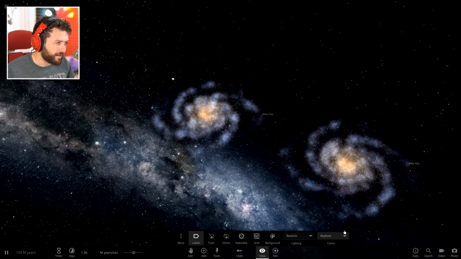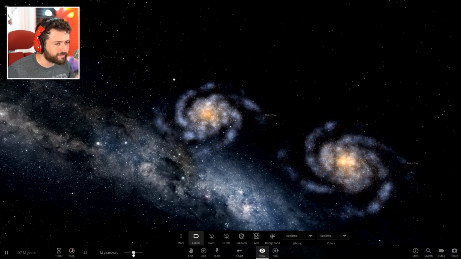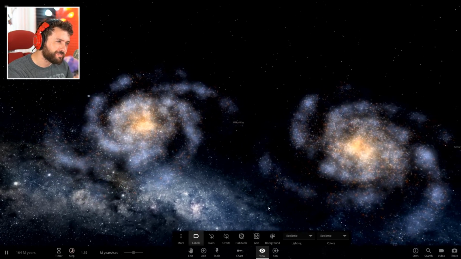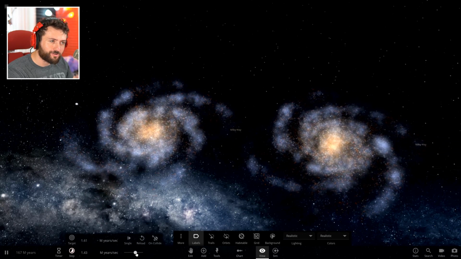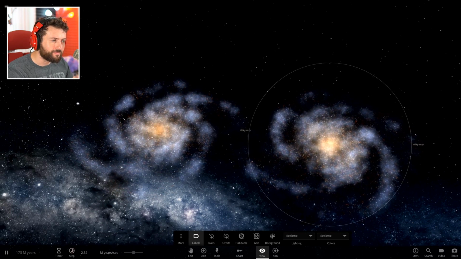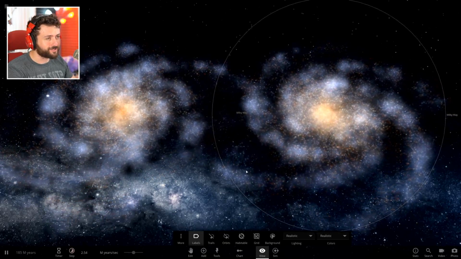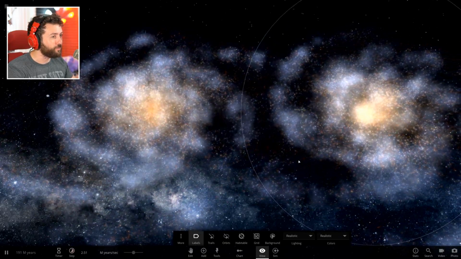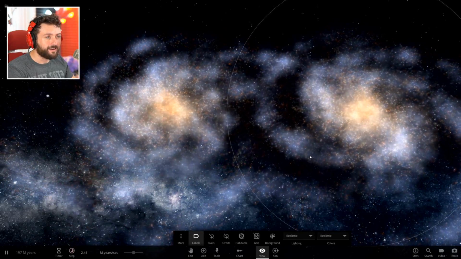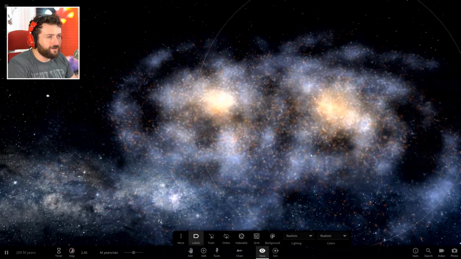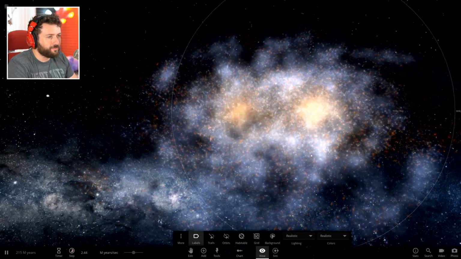I want to watch this thing happen, and we are going to take notes as this happens. What do we observe? We're observing two galaxies sucking each other up. Or actually, they're just going to phase right through one another. The thing about a galaxy collision is that there's so much empty space in between all of the stars that it's actually very unlikely any one star is going to collide. So they really just kind of go around each other. I mean, gravity will influence each other.